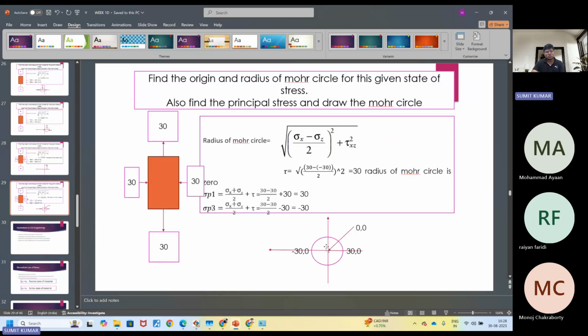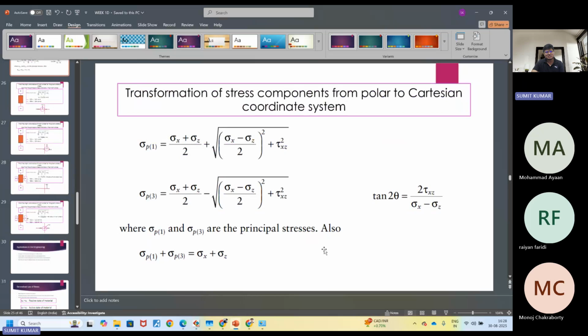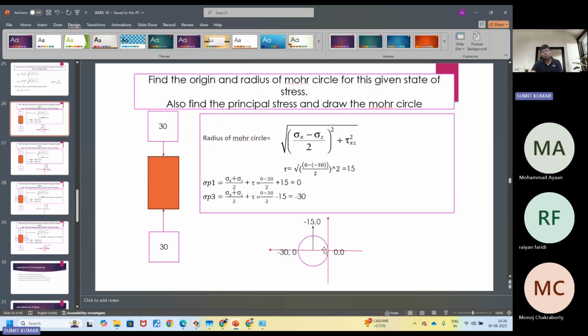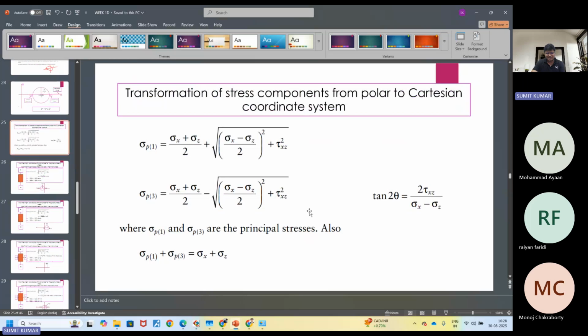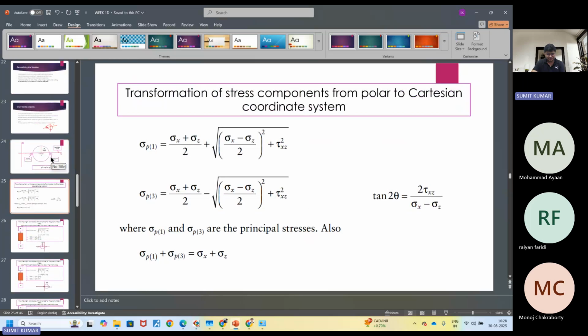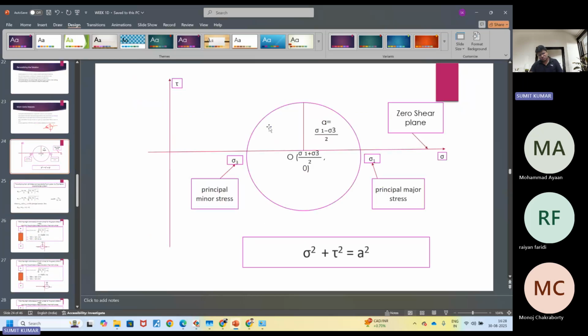I will also suggest that over here 4 questions are mentioned based on the Mohr circle. So try to solve them by your own hand. Again, these 4 problems are very easy, and one base slide you can use, which has this equation and these equations, to develop the understanding of the problems.